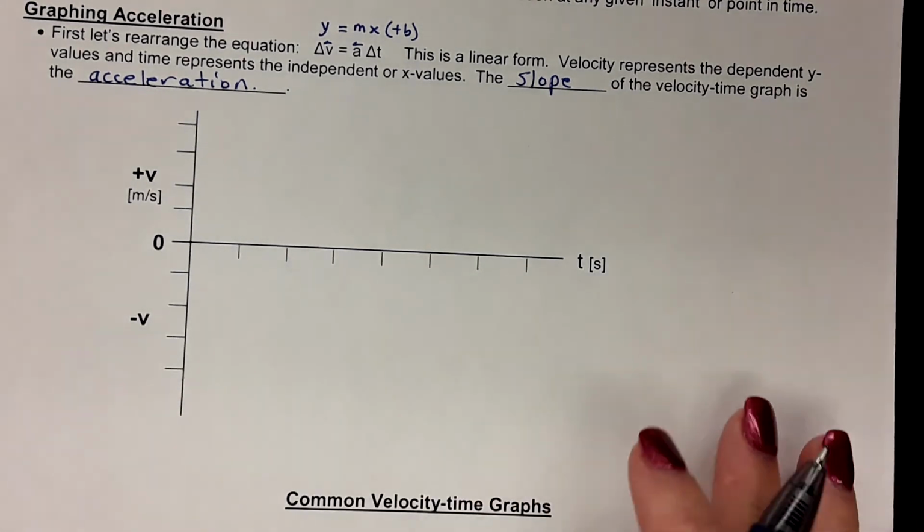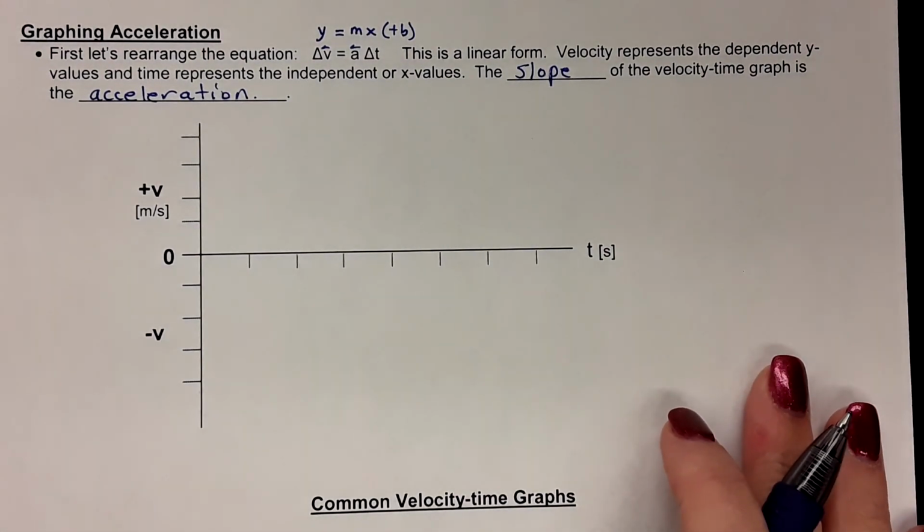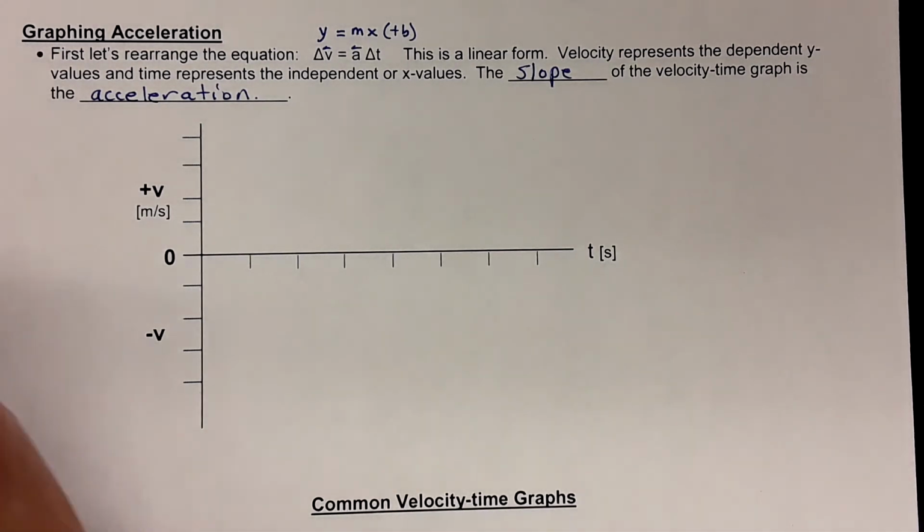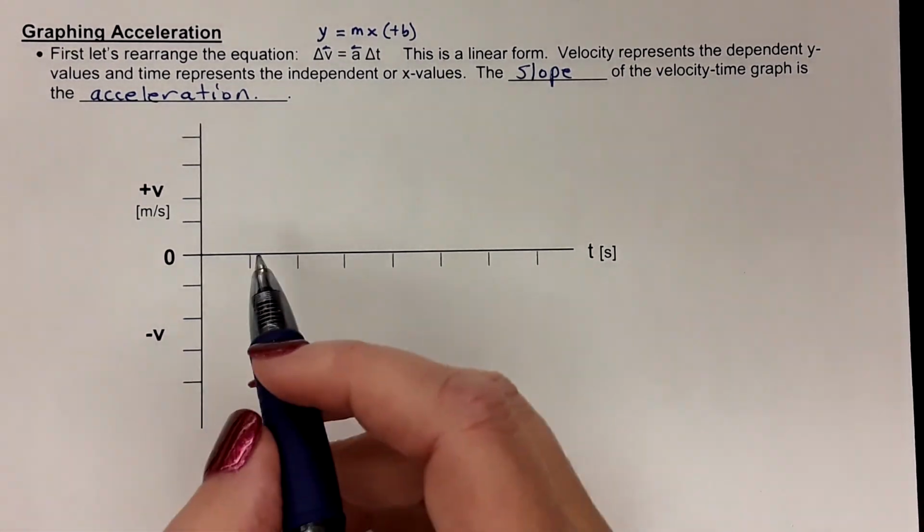So you know what that means for the directional quality? That means we look at it differently. Up the graph and down the graph are no longer positive and negative. We have to show change in direction here a different way. We're going to look at that, okay? But first we need a graph to analyze. So here's what we're going to do.